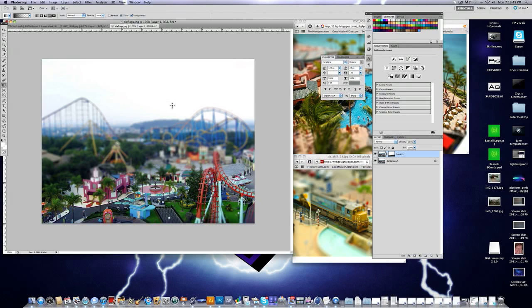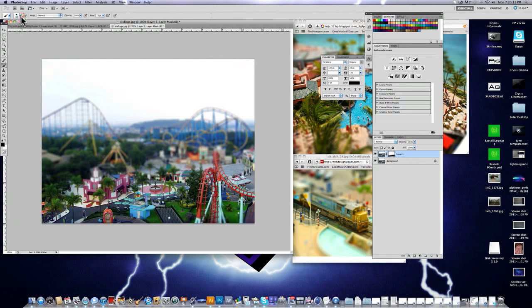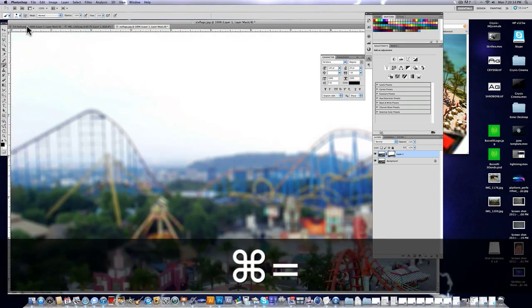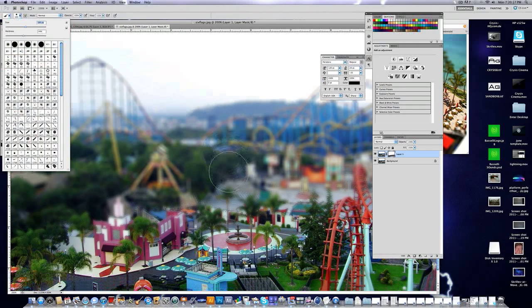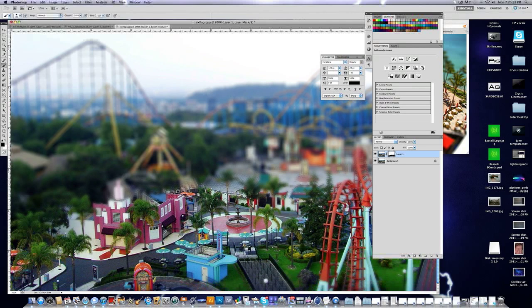But now, if we want to make more of this image in focus, or more of it blurry, the way we can make this perfect, we're going to go back to the layer mask, and we can just use the colors white or black to make things blurrier or in focus. So if we go to the brush tool, and if we make the color black, this is going to make the size a little bit smaller and zoom in a little bit. Now you can see, wherever I put this, it's going to make it in focus, which is pretty cool. So I'm just going to carefully go around here.